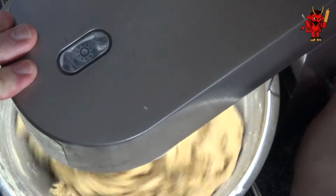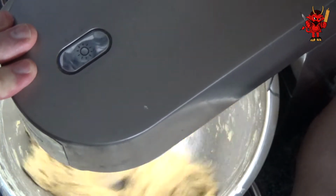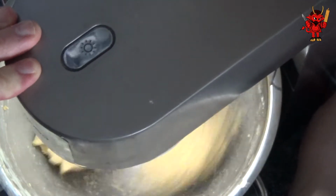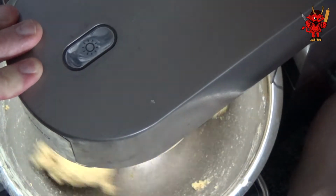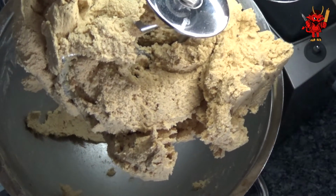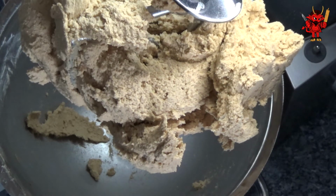But just that 1 teaspoon at a time, so you can actually watch the dough as you bring it together, because you don't want it sloppy and wet. You want a nice firm dough, but not sloppy. Firm enough so that it actually sticks to your beater at the end, which you'll see here when I go and turn it off and lift it. So that's the exact texture we're looking for. Not sloppier, not any firmer.